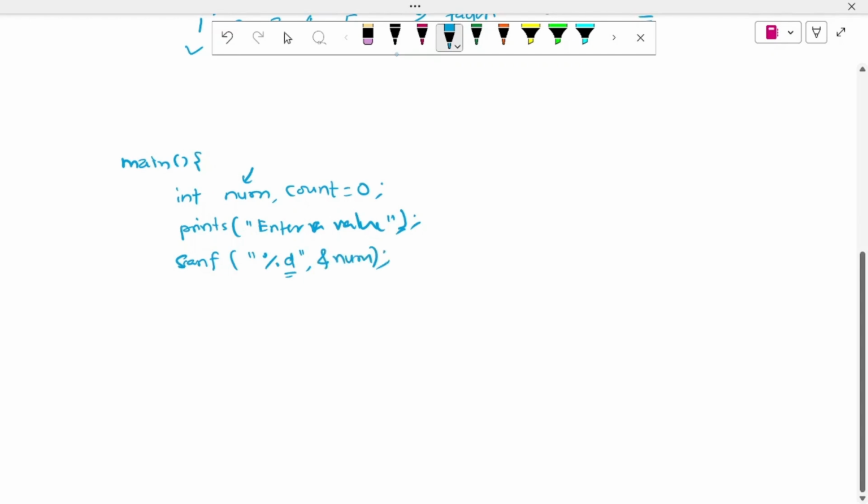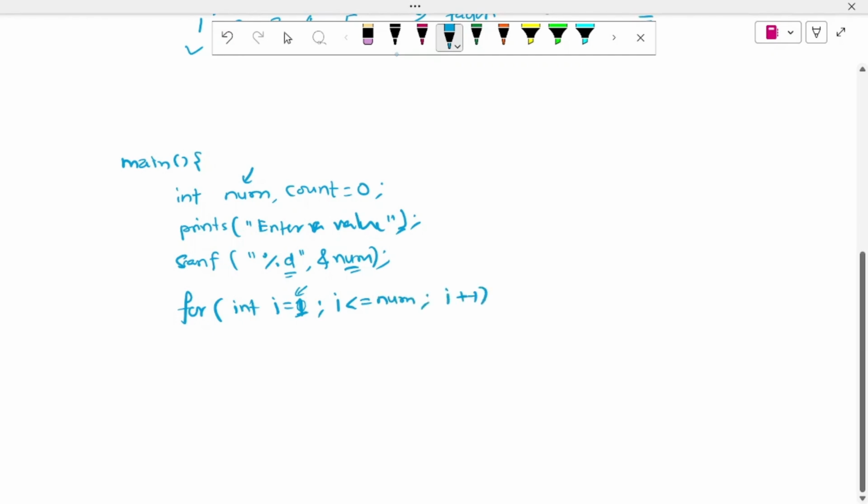Now after taking the value we are going to run a loop. For running a loop, what will we use? For int i equal to, can I start from 0? See, we are going to divide this number by these values, so I cannot start from 0, I need to start from 1. So i equal to 1, i less than or equal to num, then i++.